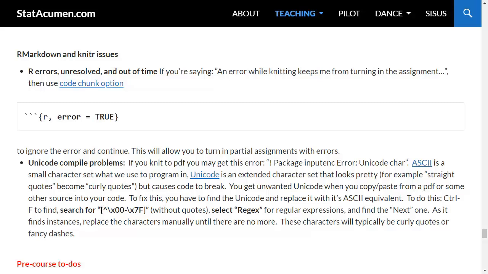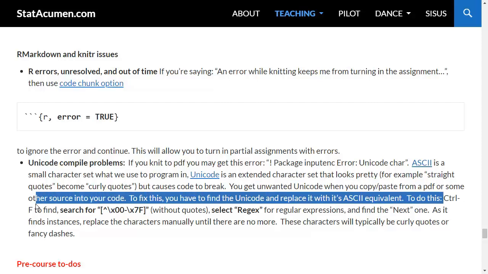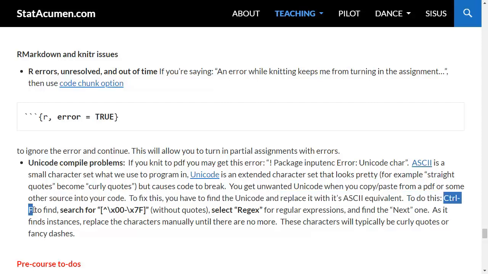So one thing you can do within RStudio is press Control F to find some text in the document, and you can search for this crazy string with the brackets. This basically searches for all Unicode, and you have to select that you're looking for regular expressions, because this bracket notation is specifying a range of values from x00 up to x7f, which are all the Unicode values, and it will look for Unicode.